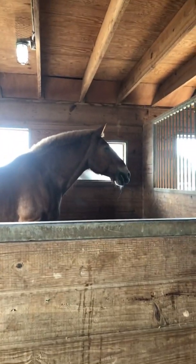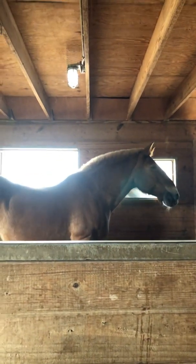But this horse is a favorite here, and you know, I think had he not been neglected for so many years, we wouldn't have these problems right now. But he does, and he seems to have a compromised immune system because of these things that he keeps developing. But for as long as, you know, he wants to keep going, and for as long as we are able to care for him, we will do so. And you know, when it's time, if we reach a point where we can't help him, then we will have to put him down. But we're trying to do everything in the meantime to keep him going.